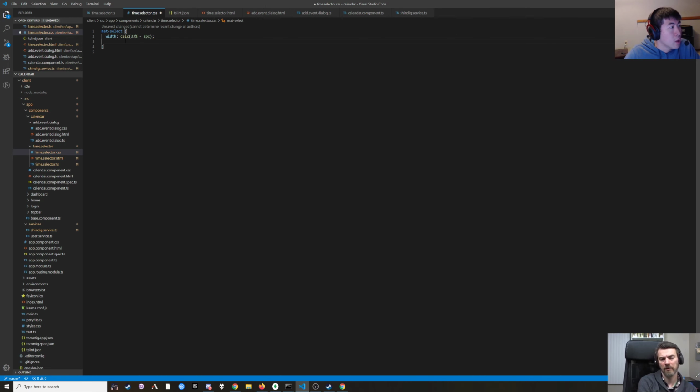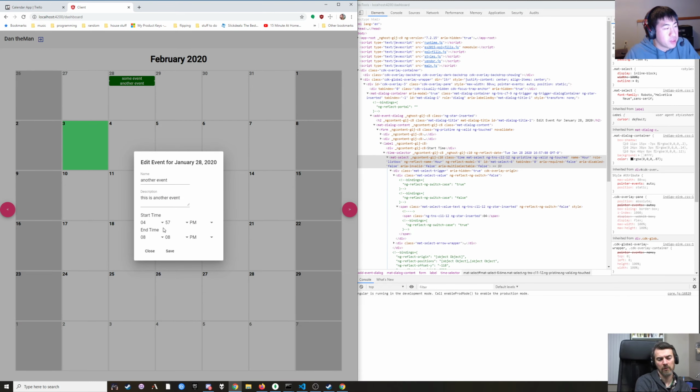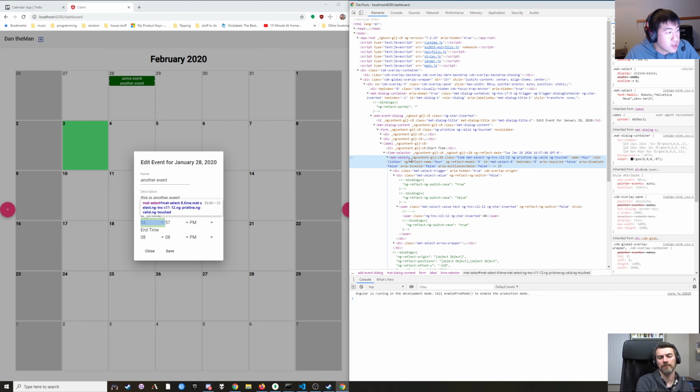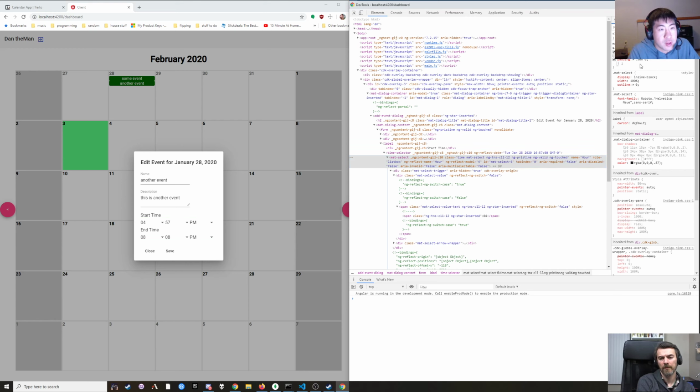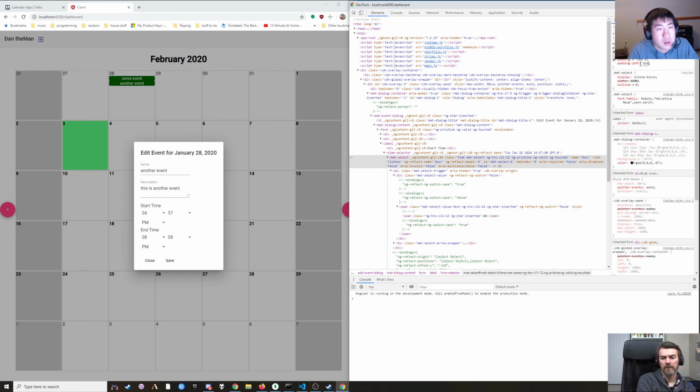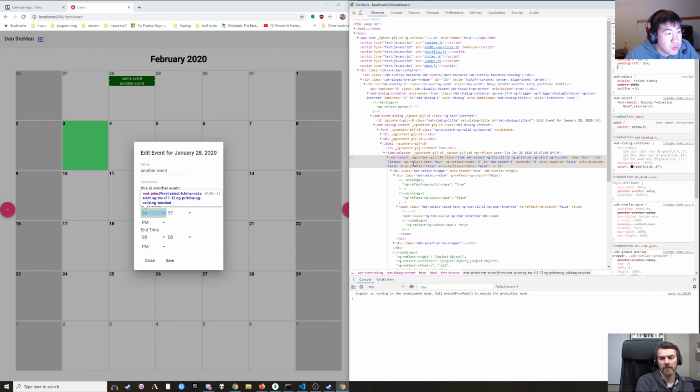Why the calc? Because right now the width is 33%, but we have to make room for the padding on the right and left. But doesn't the width include padding or no? Oh, it includes padding, but it doesn't include margin. Yeah, we're not going to add margins. So, all right, hold on. A mat select. Oh, okay. So, okay, let me, what does this look like? Let's just throw 5 pixels of padding. What does this look like? Okay.